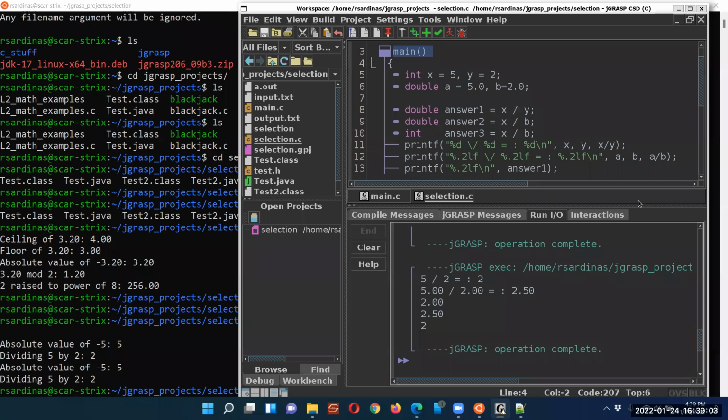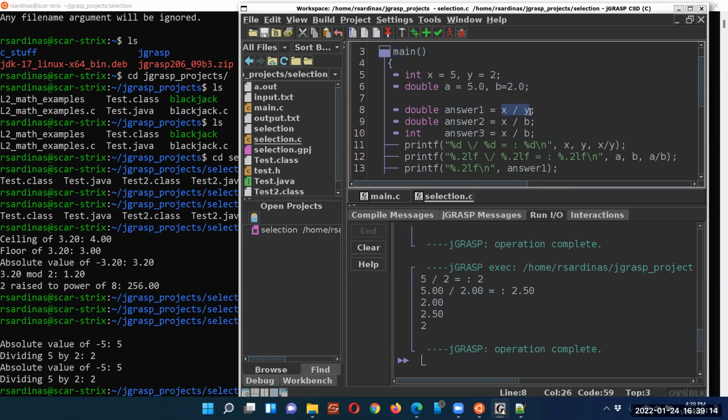All right, so this is important. I know I spent a lot of time on that, but a lot of people will stumble here. So you have to be very careful with this. Especially with division, if you want a floating point result, one of these operands needs to be a floating point number, number one, and you need to save it into a floating point variable. Sometimes you don't want to do floating point division. Sometimes you actually do want to throw away that decimal part. So in that case, you want to do integer division, or it's going to convert to a double for you.